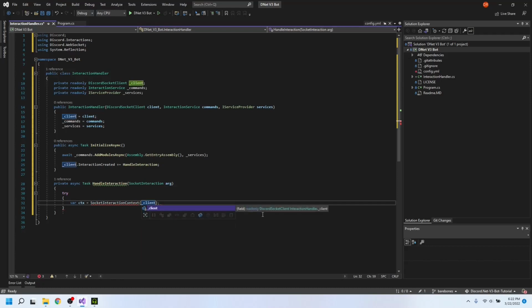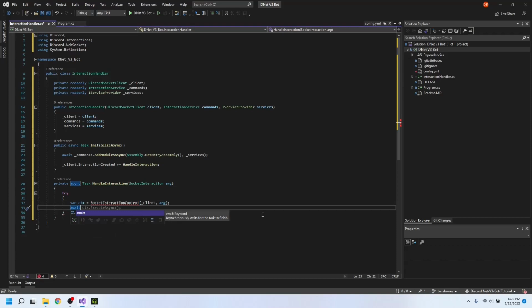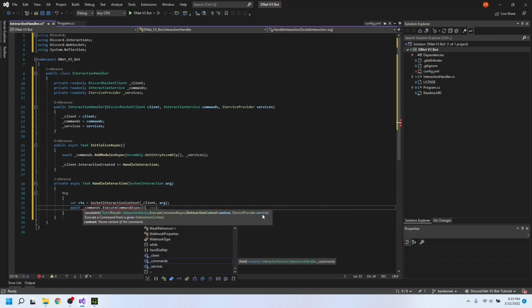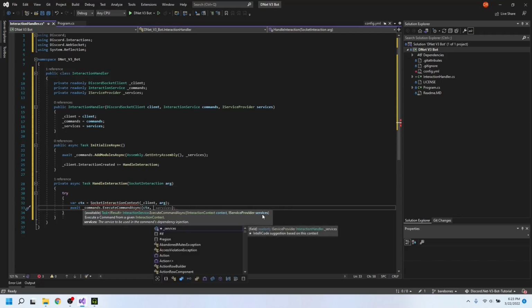This takes the client and the socket interaction. And ExecuteCommandAsync will find our interaction that we put in the module, if it exists, and send it on its way.